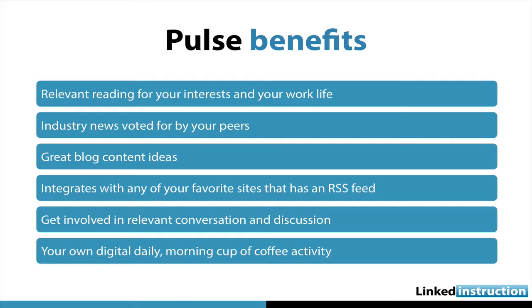What it does though is it sorts that news out by the most popular content. So it sorts out the news that's voted for by your peers. So if you see a particular news item at the top of your news feed, then that item will no doubt have been shared and viewed by a lot of the similar sort of people that use LinkedIn to yourself. That's quite useful because if you're going to reposition any of that content, maybe you're going to blog about it, you're going to talk about it, at least you know you'll be blogging or talking about content that is actually quite popular in your sector, rather than obscure news that maybe isn't of too much interest to your entire audience.